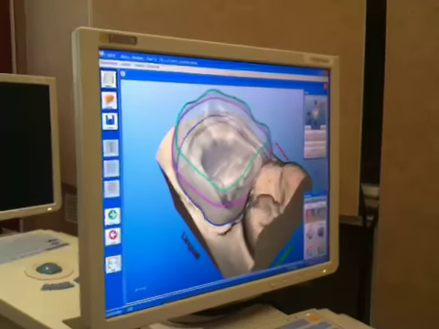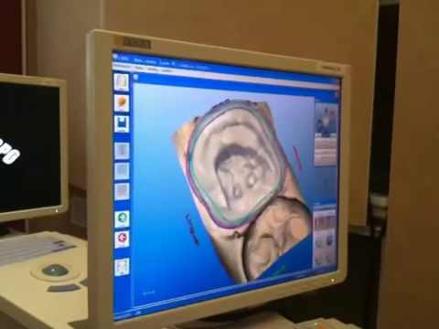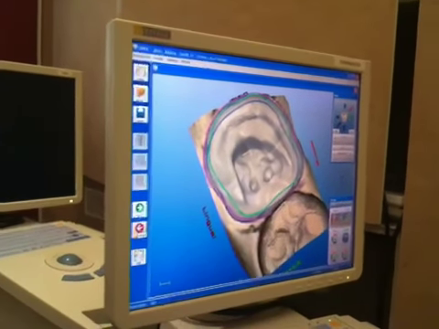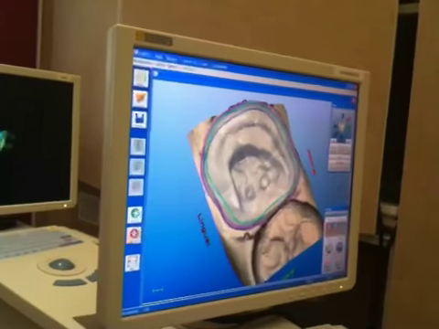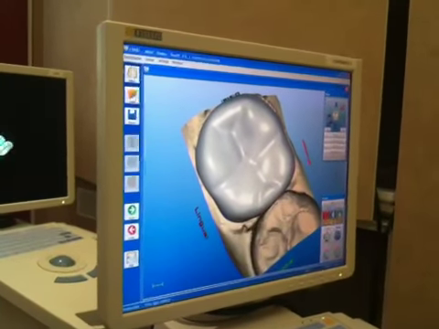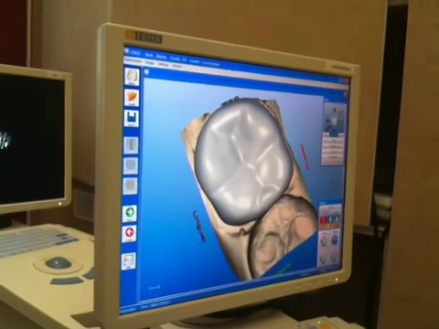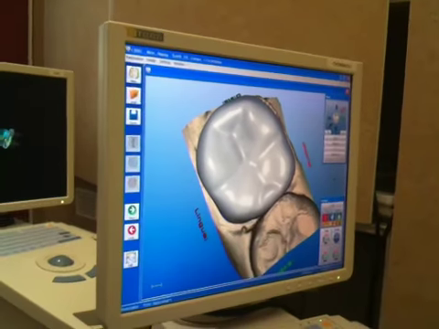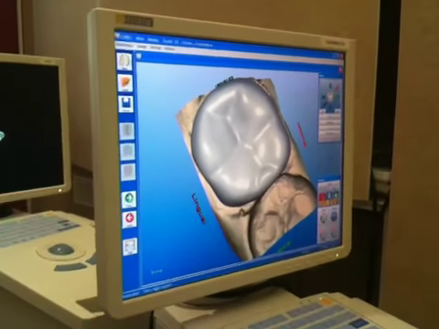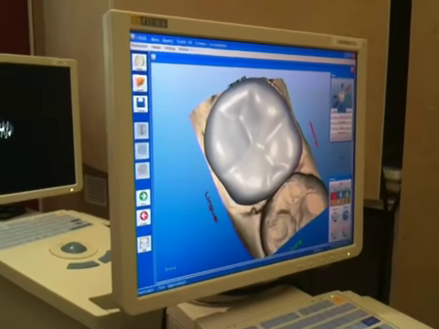Mm-hmm. Cool. Well, I was really fascinated to encounter this technology, and I think it's neat. It's always cool to see technology making medicine easier in these ways. And I know I'd much rather have a single visit to get some dental work taken care of than have to come back in 2 weeks and get something from a lab and stuff like that. Absolutely. I mean, I have to tell you that I'm amazed with it, and I get to use it every day. And I've been using the machine for about 4 years now, and just love it every day.